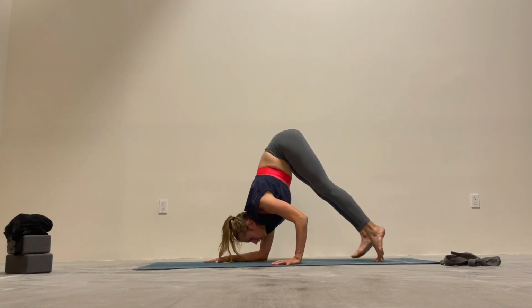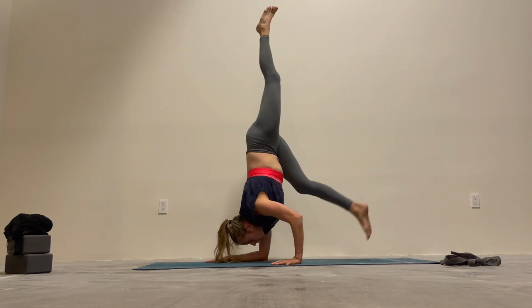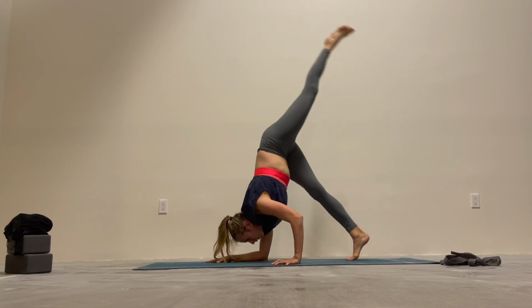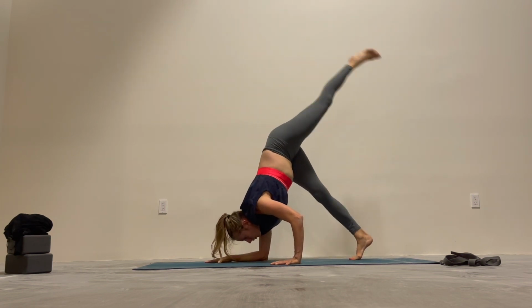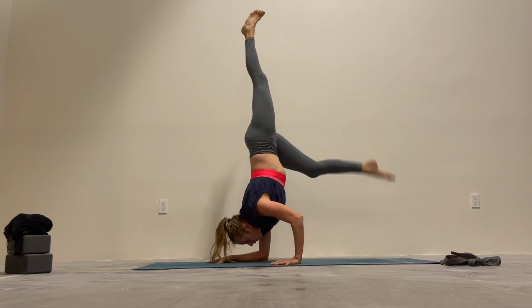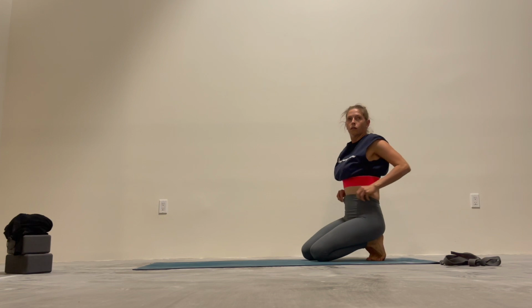A little funky forearm stand. You're just going to slide the right forearm down on the mat and then the left hand slides back so the fingertips are lined up with the right elbow. The left fingertips are lined up with the right elbow. You can always use the wall for help.